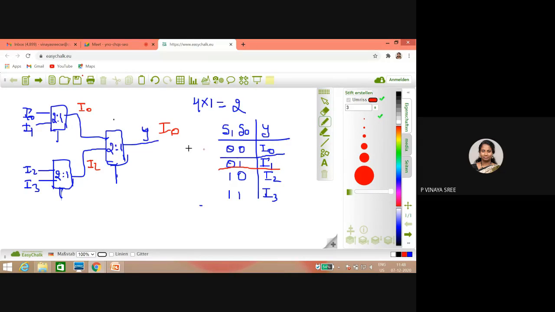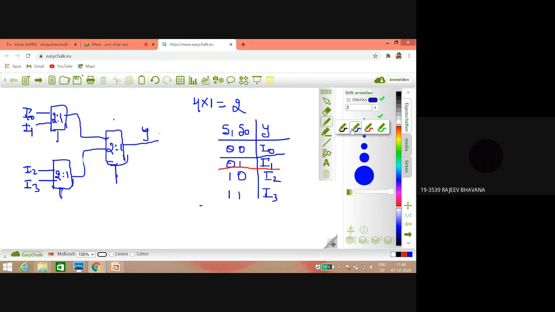The final output should be I1. If it is I1, what do I have to place here to get I1? Is it 1 or 0? 1. Okay, good. So here I have to place 1, and here also 1. So the output we get from this is I1, and from this is I3.